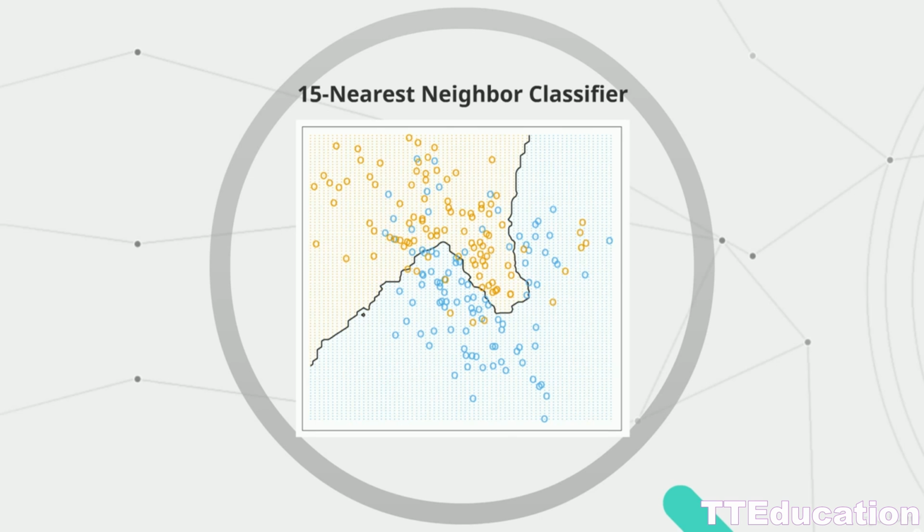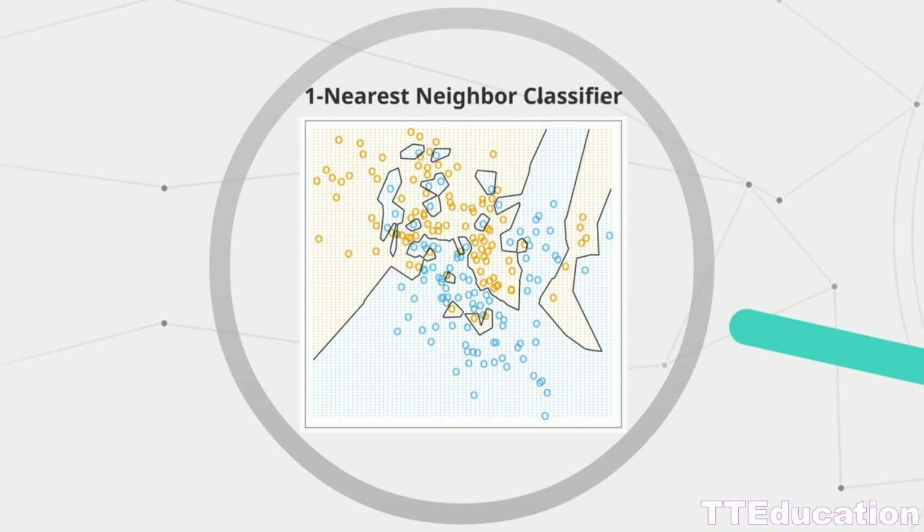So let's compare this 15 nearest neighbor approach to a 1 nearest neighbor. Here we're only taking into account the actual closest point. So this shows the result for 1 nearest neighbor classification. Y hat is assigned the value of the closest point in the training data. In this case, the regions of classification can be computed relatively easily. Each point has an associated tile bounding the region for which it is the closest input point. For all points x in the tile, g hat of x is just going to be equal to gi, so it's the closest point. The decision boundary is even more irregular than in our 15 nearest neighbor approach.